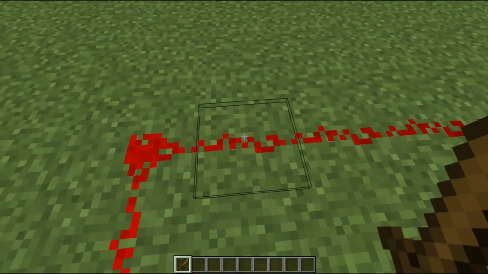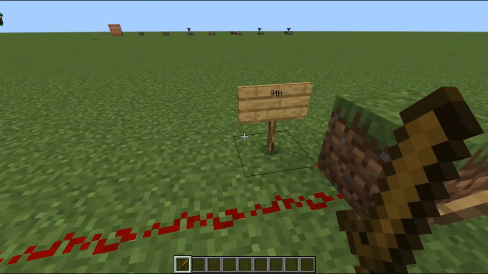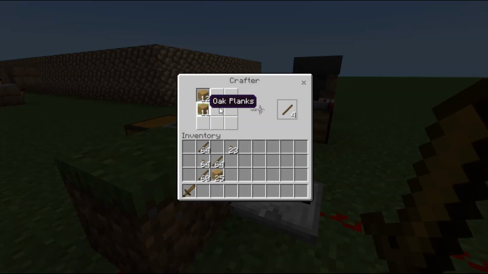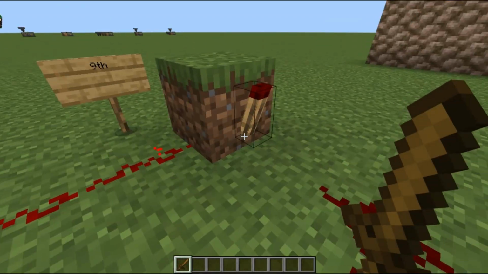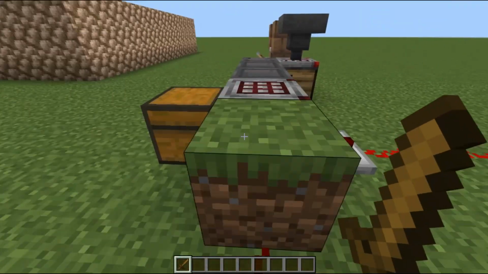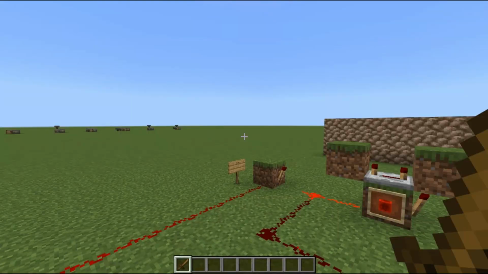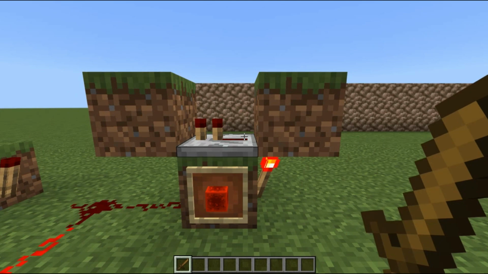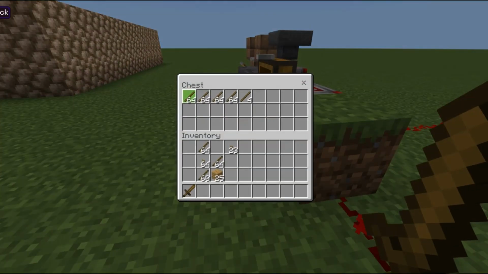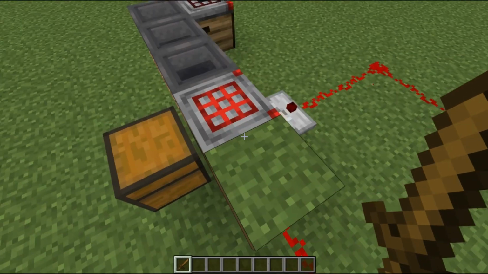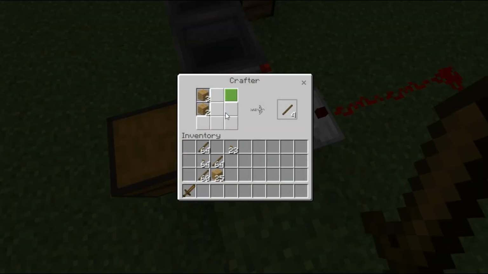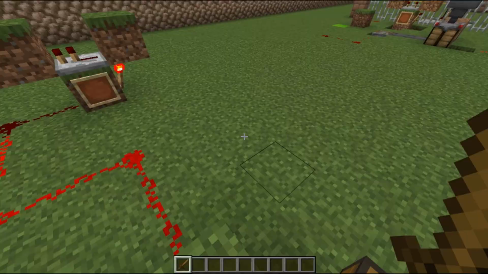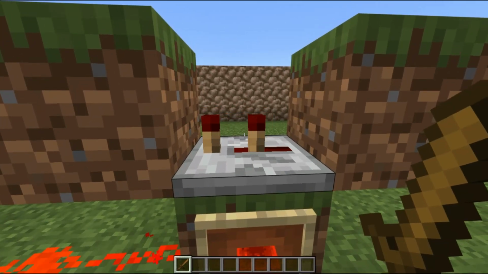Comparator, and then 9 length. The power is always 9. It will read the crafter. If the crafter is already filled with a slot, and then it will turn the flip-flop, and then it craft a stick. So there is no button here. So you need to slow it down. So if we try it faster, let's see if we can encounter buttons. An error. Okay, observe that. Once you can see, there is button.